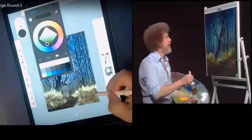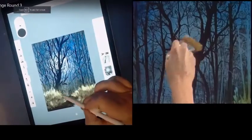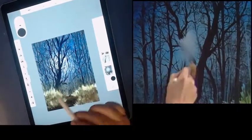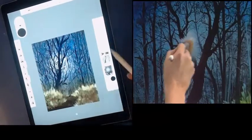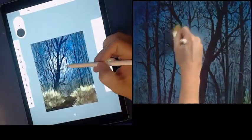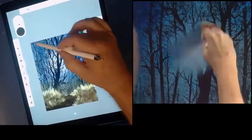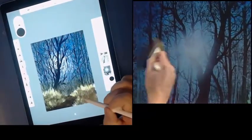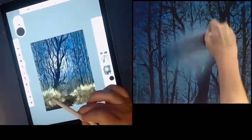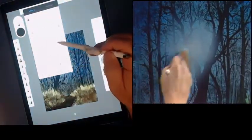Okay, let's go up in here. Figure out where the sun lives up in here. In my world, I think it's right behind this limb here. Start right over the limb. Because once again, to me, when you look at the sun that bright, it's like it just burns right through that tree branch. And you can't see it. It's probably something in your eyes. I'll have to get an optometrist to explain all that to me. But this is the way I see it. There, but just go right over it. But look at that sun coming through there now.